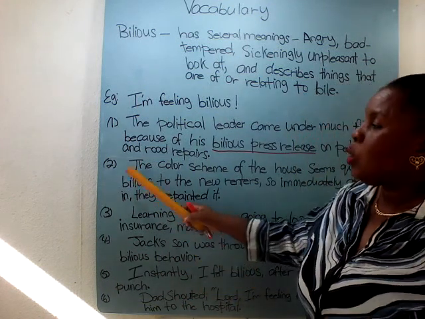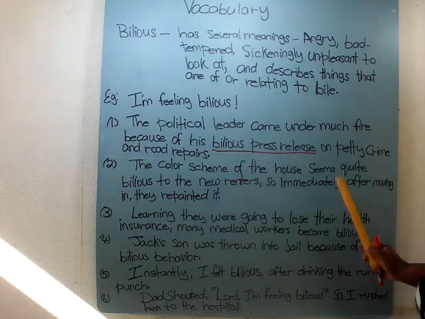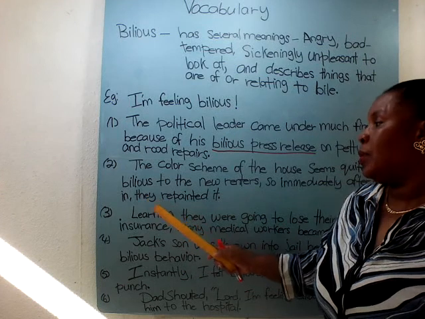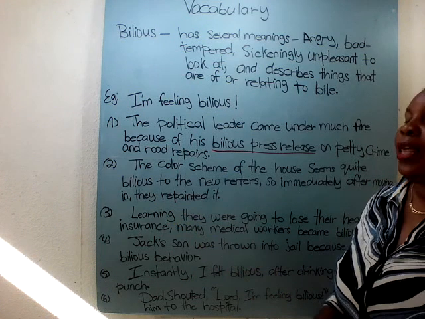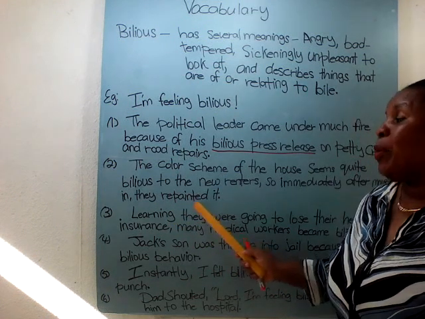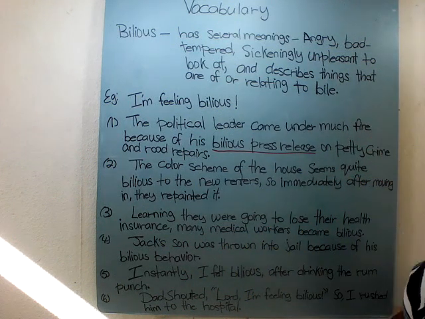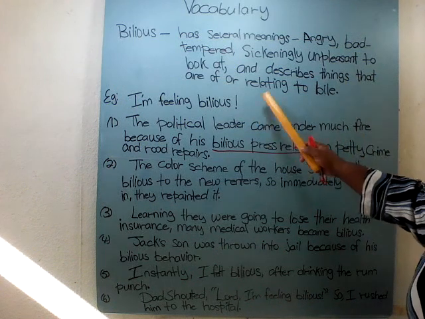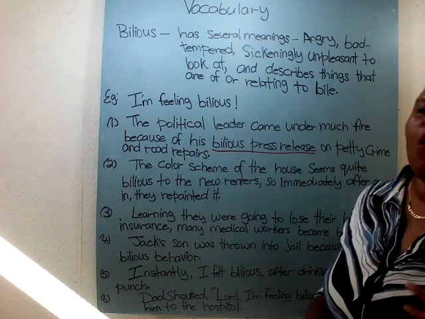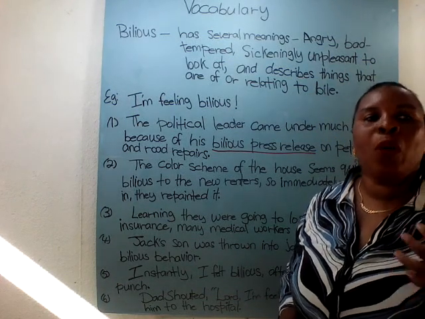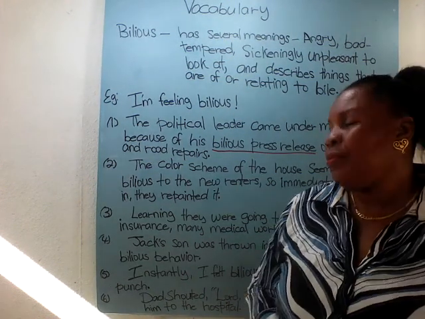Alright, so let's look at number two. The color scheme of the house seems quite bilious to the new renters. So immediately after moving in, they repainted it. They repainted the house because the color scheme looks quite bilious. So it describes something that is relating to bile, or sickeningly unpleasant. Sickeningly unpleasant.